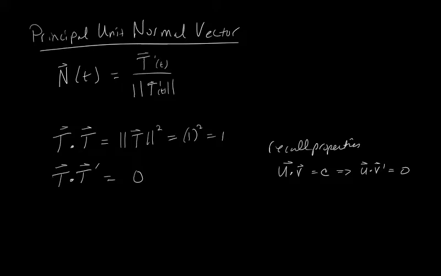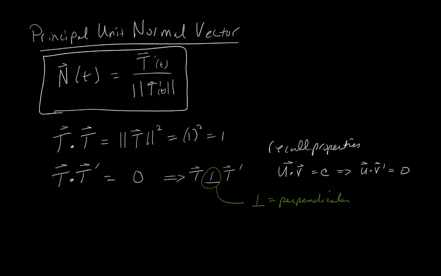Okay, now, if the dot product is 0, remember what that means. That means that the two vectors are perpendicular. The angle between them is 90 degrees. So T is perpendicular to T prime. Okay, so all of this is coming out of the properties of our vectors. Oh, and just to make it really clear, this symbol right here is the symbol for perpendicular, just in case you haven't seen that before or don't remember it. All right, so let's put a box around this so that we can keep track of it.